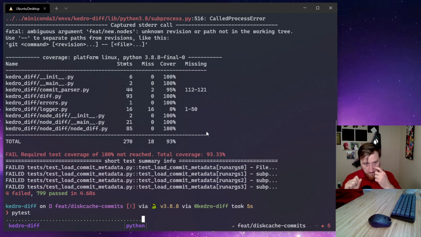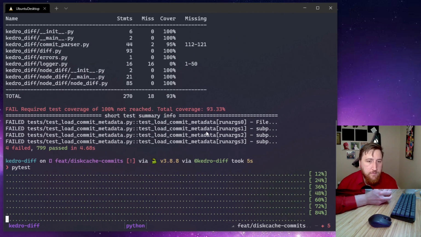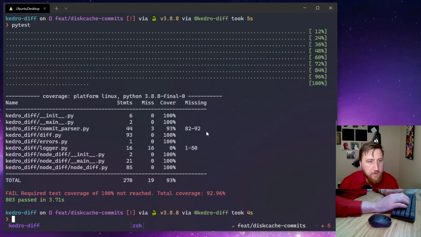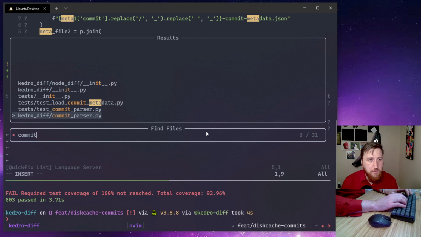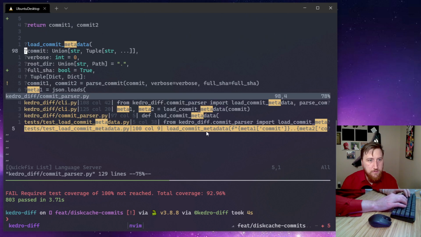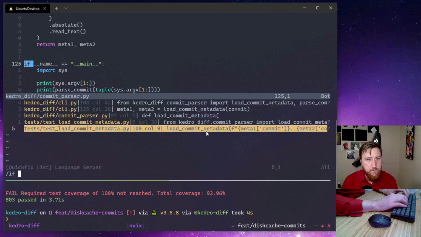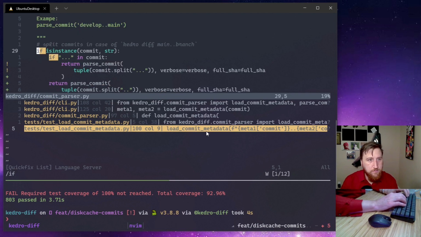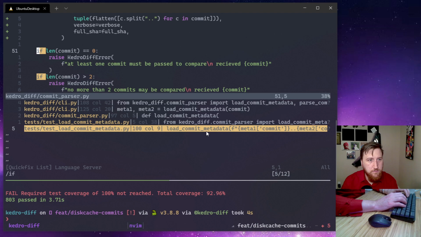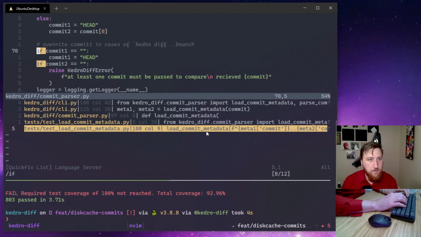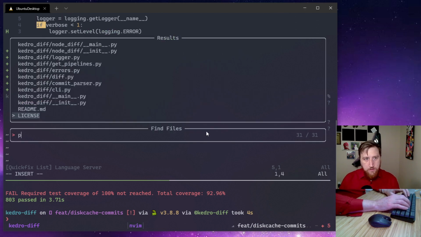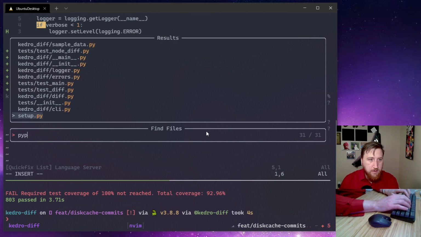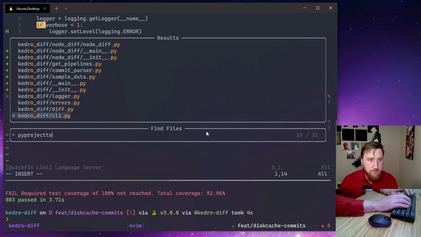I test. Okay, we're good. Let's look at that parser. If full SHA. Okay. I project tunnel.